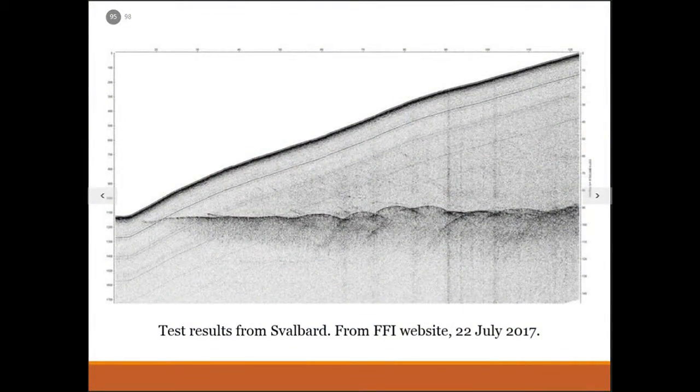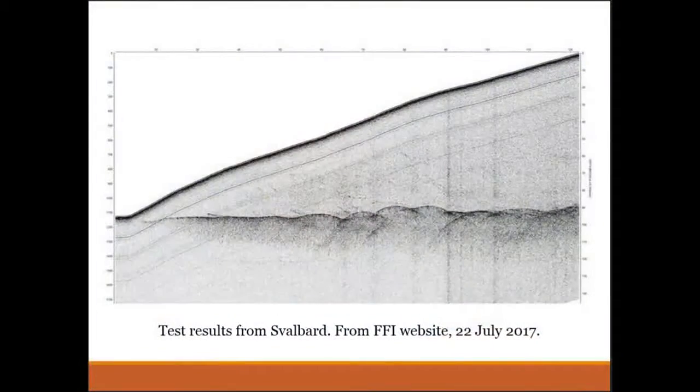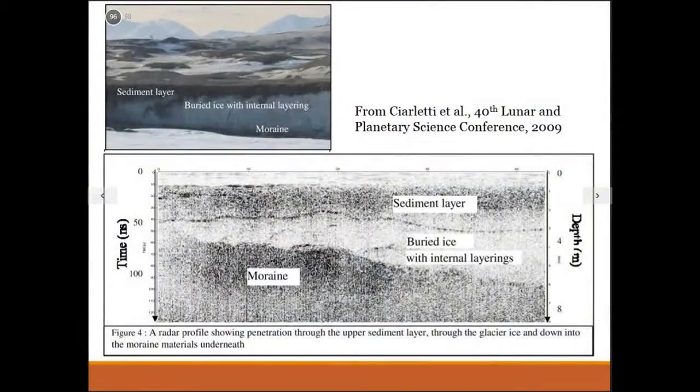It's kind of exciting because look at this. Now that's ice. That's 10, 20, 30, 40, 50, 60, 70, 80, 90 meters. Yeah, that's a good response. Someone in the audience went, damn. Okay. And then there's the rock below. Now, that's not necessarily a good test because we're not going to actually see, well, we might see the CO2 ice, but when we're off in the permafrost ground in Mars, that's not what we're going to see. It's going to be more like this, but even then, 8 meters. So that's pretty good.